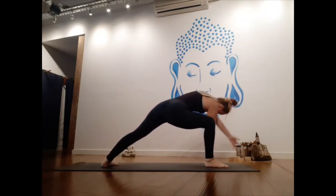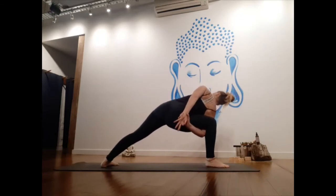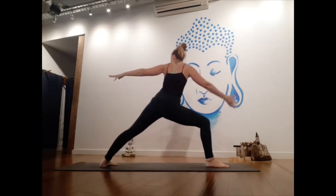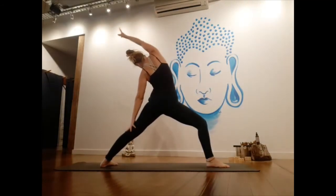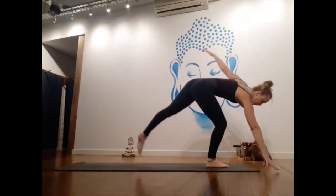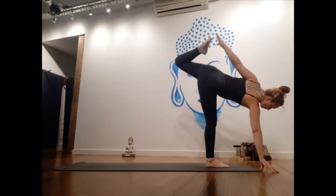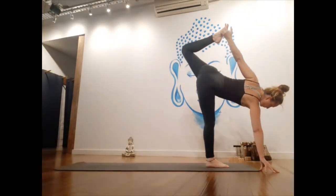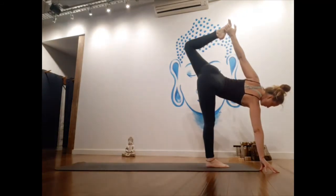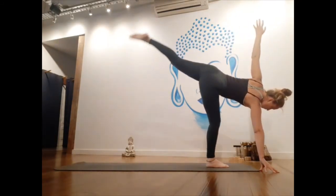I'm going to take a full bind this time. You take whatever is comfortable for your body, whether the elbows on the thigh. Again, come into your reverse when you're ready. Into Adho Chandrasana, half moon pose. Shift the weight forward. Left leg is lifted, maybe taking Chakrasana. Taking hold of that back foot. Long deep breath. When you're ready, let go of the foot, back into our warrior two.